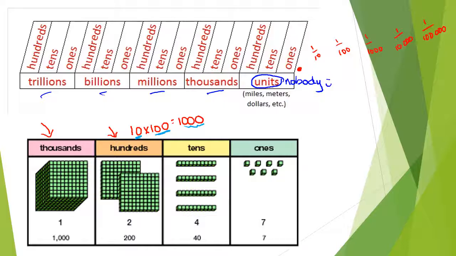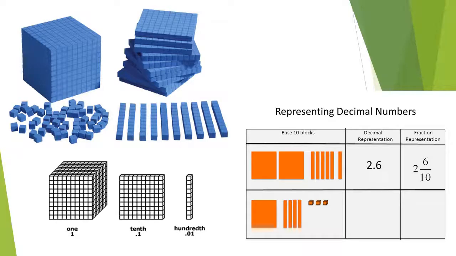Now we took one of those slices and chopped it up into 10 rods. And those 10 rods times 10 slices would give you that block of 100. Again, your zeros all match up. And then they took a rod and split it up into 10 little cubes. So what happens if we took one of these little cubes and split it up? Well, that becomes your decimal. So here's that little cube. It's now just blown up.